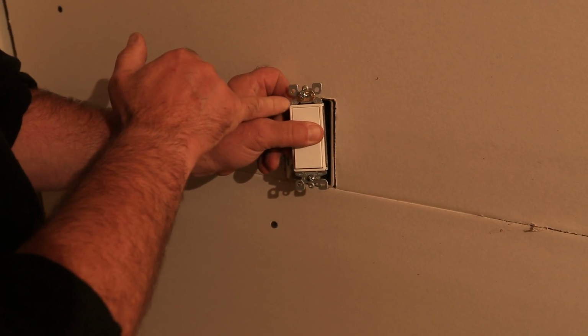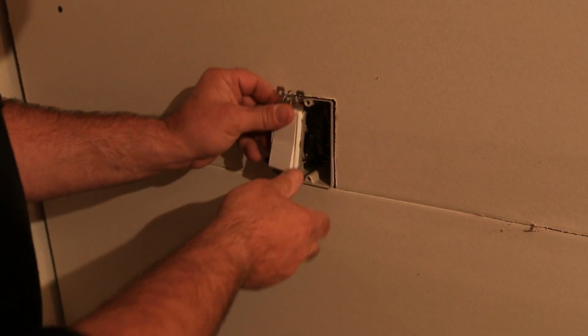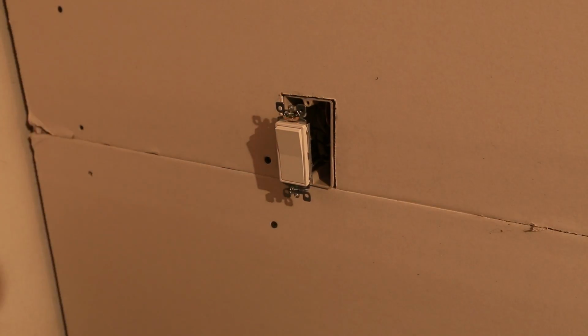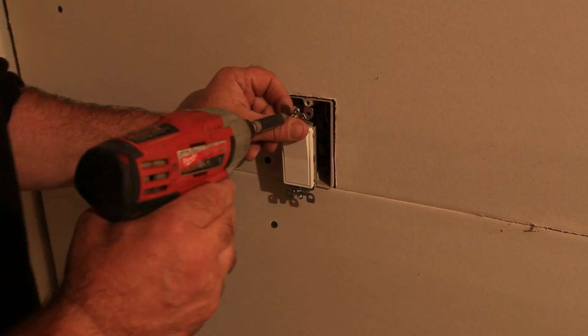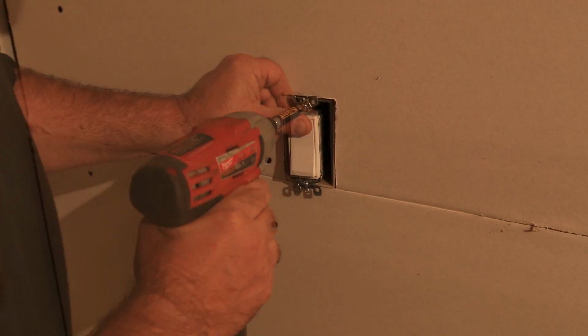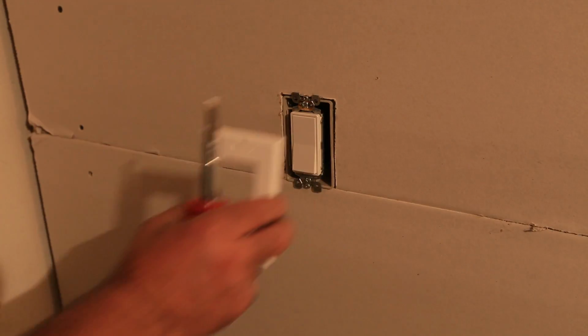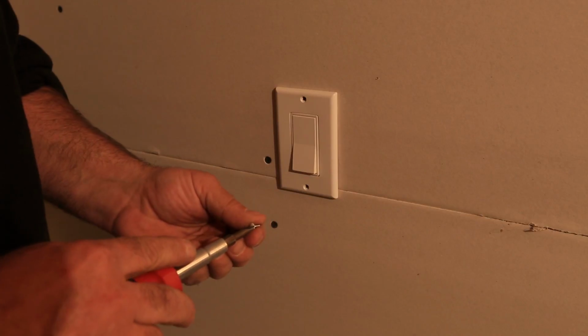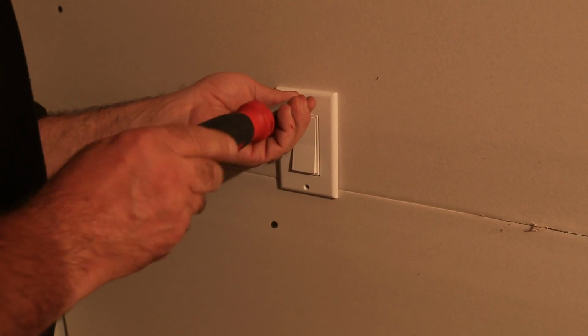Make sure you can read the word top or that the ground is up. That way you know up will be on, down will be off. That's pretty important. And then put it back together. All right, and I just so happen to have a cover plate right here that fits, so we'll go ahead and get that cover plate thrown on there.